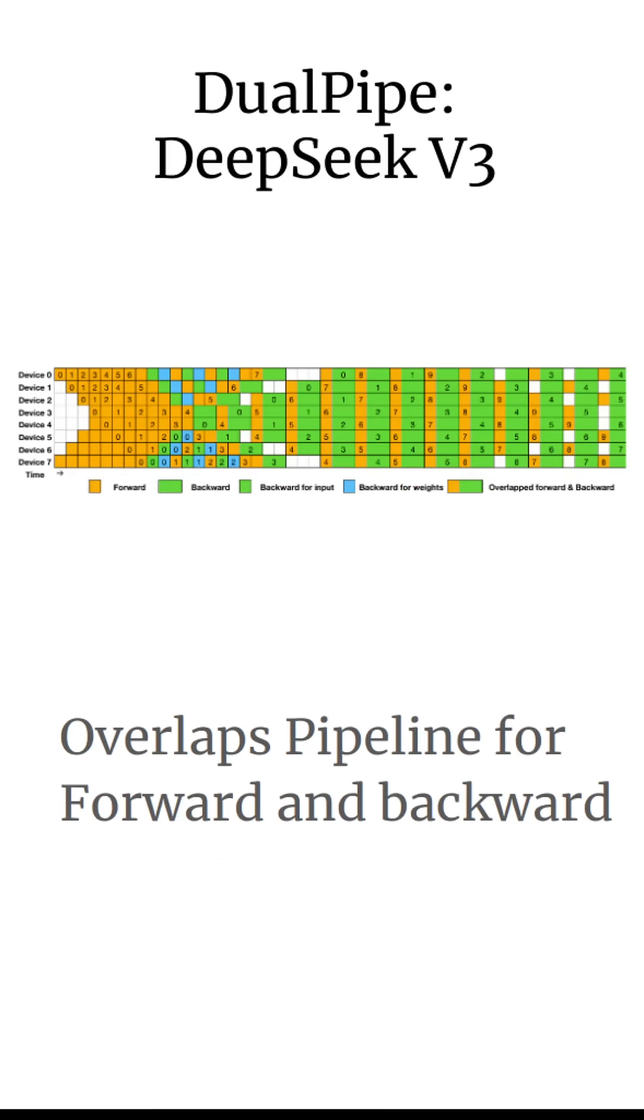In a recent paper, which I discuss in many of these slides, DeepSeek v3, they use a method that overlaps in the pipeline both the forward pass for the next batch and the backward pass from a previous batch. It's hard to totally see in this diagram, but you can see you get an arrowhead-like shape where a forward pass is happening from the top to the bottom, while a backwards pass is happening from the bottom to the top.